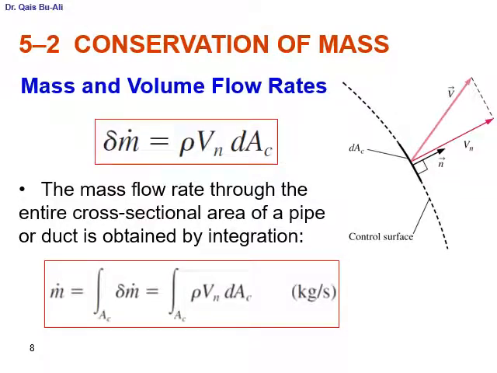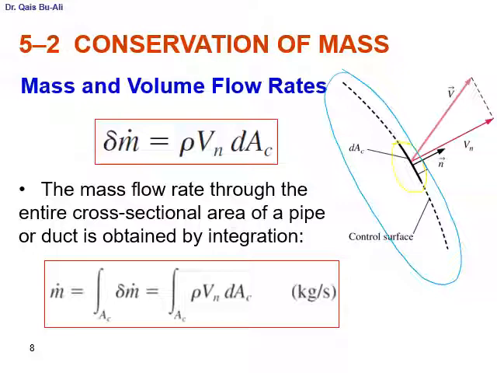Now, suppose someone would say, yeah, but I don't want the differential area. I don't want the differential mass. I don't want just the mass that's crossing this area here. No, I want the mass that is crossing the whole, let us say, control surface. So what to do then?